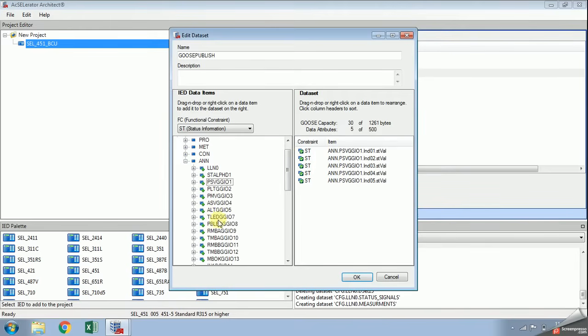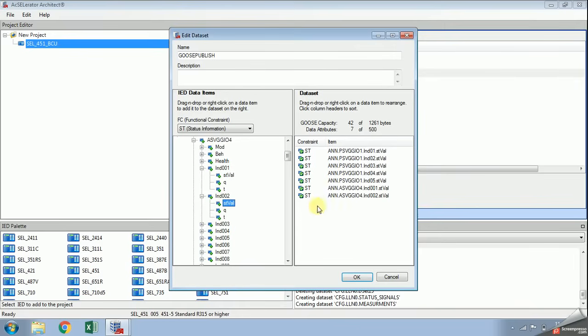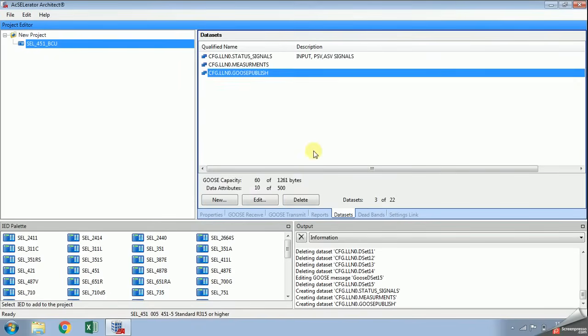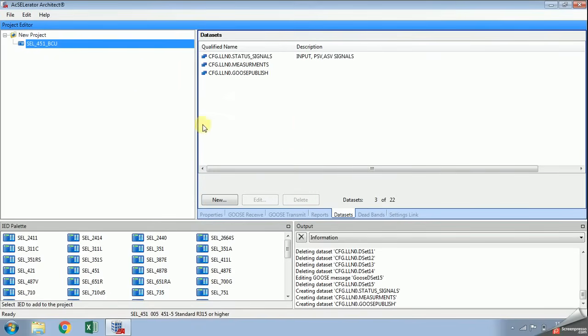And also you can use ASV also. This is also a user configurable variable, that means you can configure this variable for any signal using another tool called quickset, that we can see in the next video on how to configure. Okay, these are the goose signals. Just I am clicking OK. Then we have created the data sets.